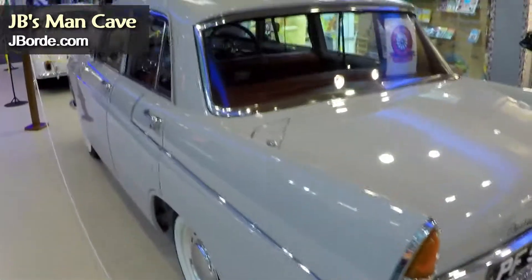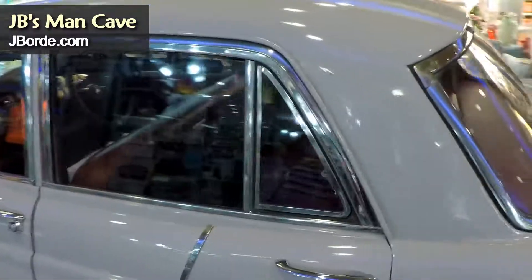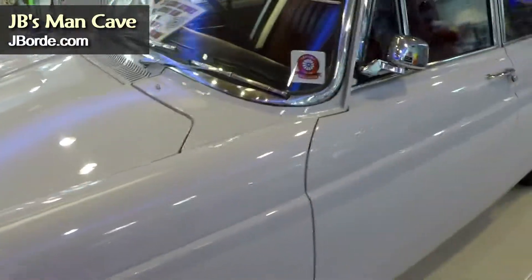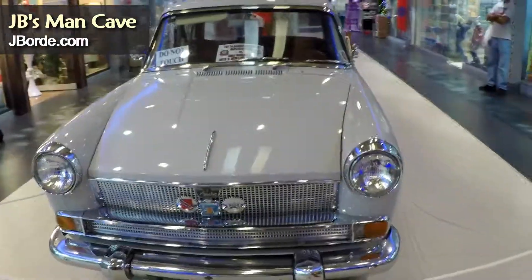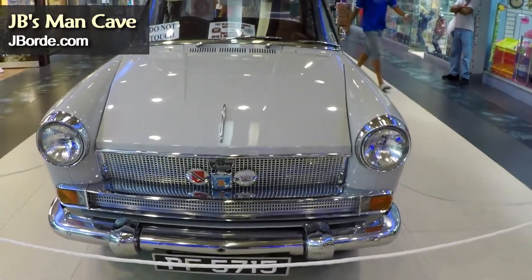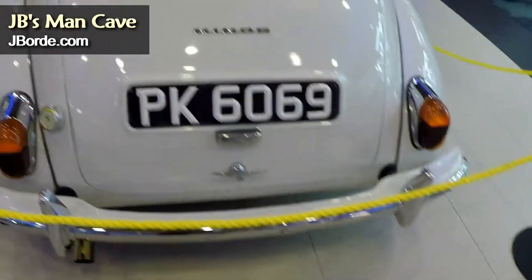Who remembers this vehicle? When I was a kid I saw this vehicle a lot — never liked the shape of it. I know I might get grilled for that from some of you car lovers, but I just was not into that shape of vehicle. I like how they restored it though — excellent job.